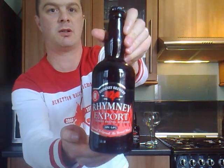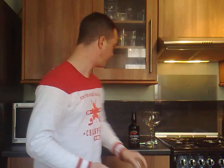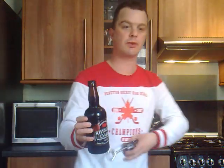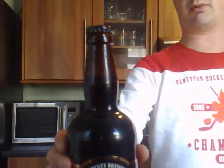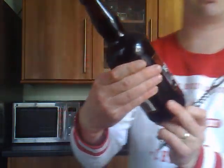There's quite a bit of information on the back, and just a black top. What can I tell you about this brewery? I've done my research. Their beers include Rumley Bitter, Rumley Dark, which I'm doing in a moment, Rumley Export, which I've also got — that's going to be the next beer over the next few days. They also do Bevan's Bitter, Hobby Horse, and Premier Lager. They've also won a bronze CAMRA award — that's a Campaign for Real Ale award — in 2008.